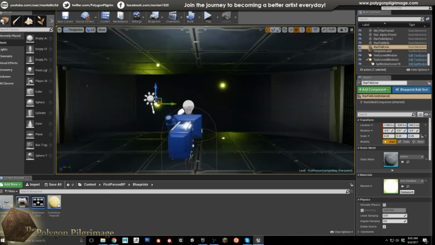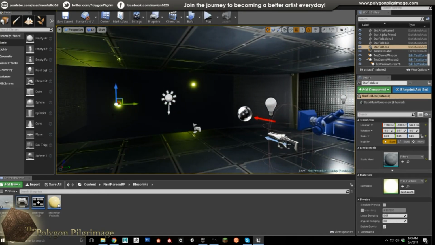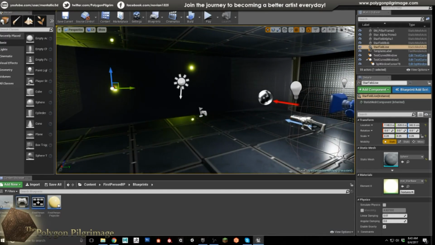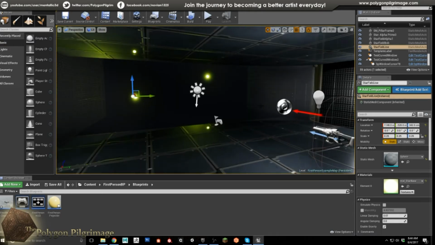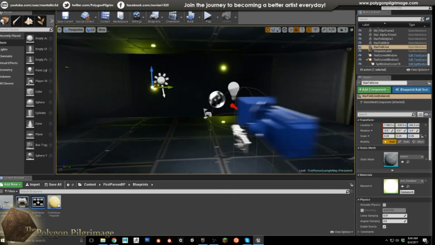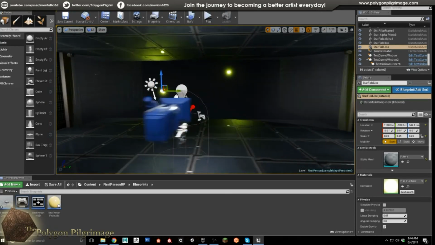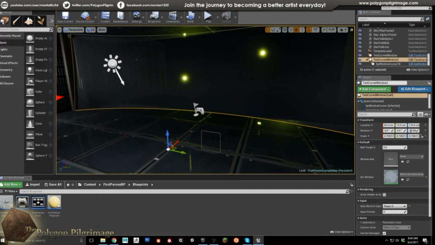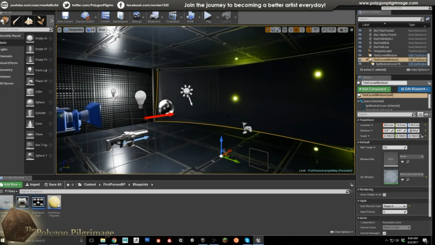I then want a constant line between myself and this thing, like a laser lock on, right? So that's another line trace. So we're going to do another line trace, and we're going to just do that over and over again. That's all we care about, is just get that line trace going back and forth, so that we know exactly where that object is at all times. And in doing that, tell me exactly where I'm hitting the glass, the exact position at which I'm hitting the glass, because that's where I want to move this thing to. Okay? So that's essentially what's happening.